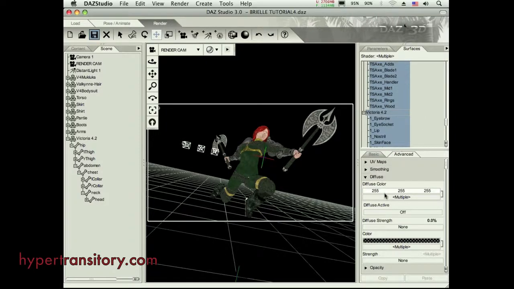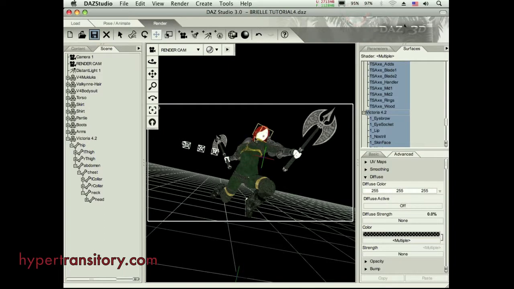Now you've got to be careful going through the list here, because they're not all set up the same. You might have a couple of diffuse areas and a couple of specular areas that you need to change, so you can't just change one. You've got to make sure you get all of them. And I'm going to start up here at the top, obviously, and I'm going to take my textures that are in here, and I'm going to get rid of all of them.